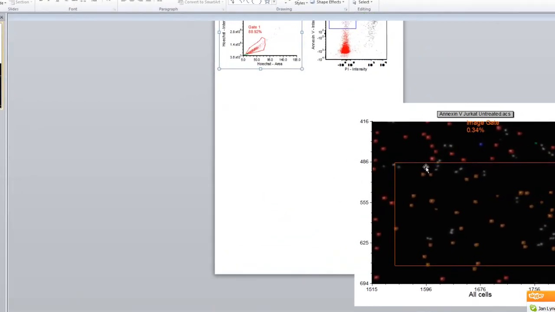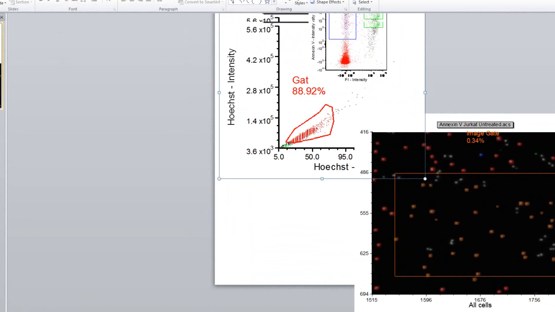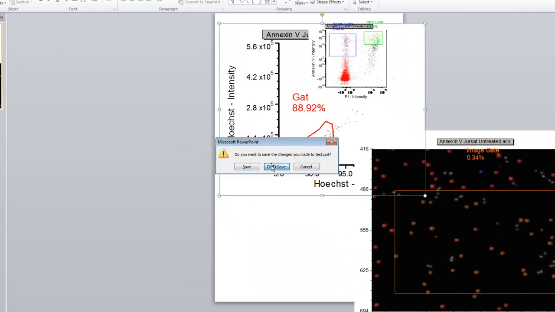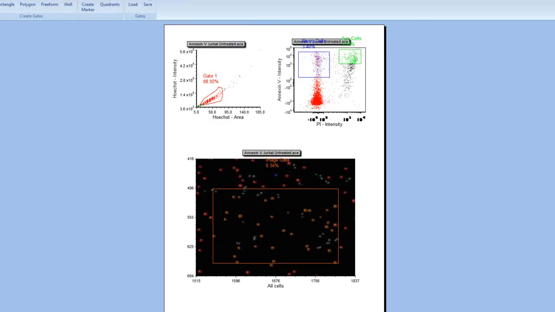But let's start looking at some more advanced layouts. We have some examples of the ChemoMetec Annexin-5 assay. We have some examples of cell cycle, which we can do specifically in FCS Express with modeling. And we also have an example of ChemoMetec's unique vitality assay, which we're very excited to support.